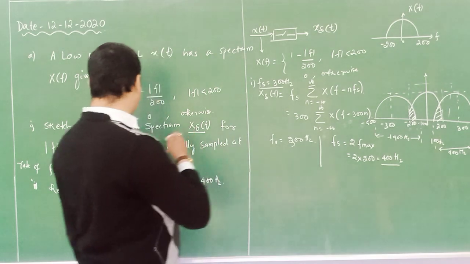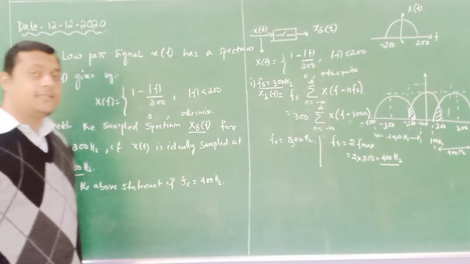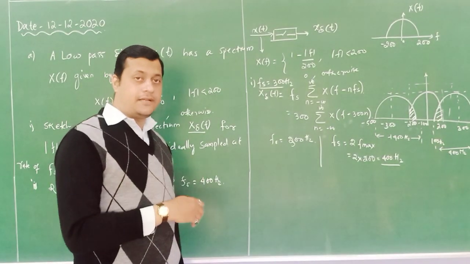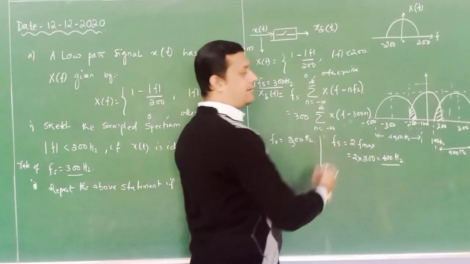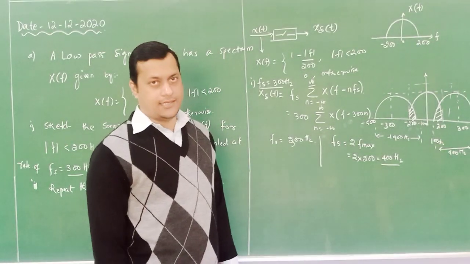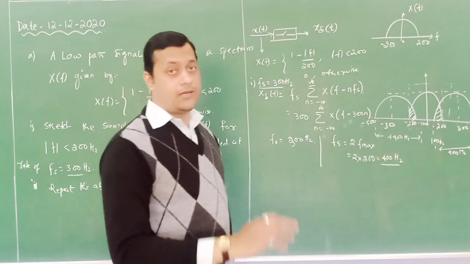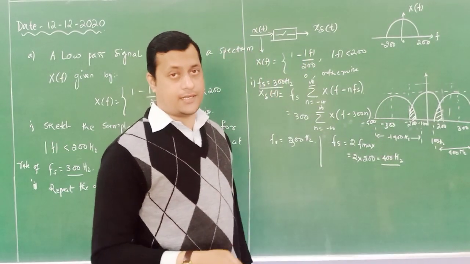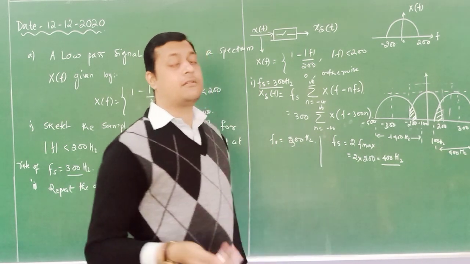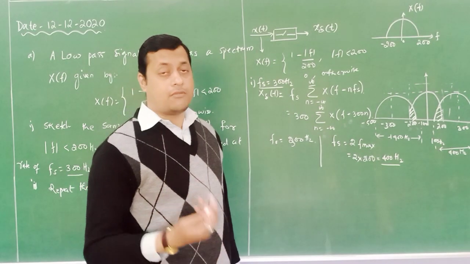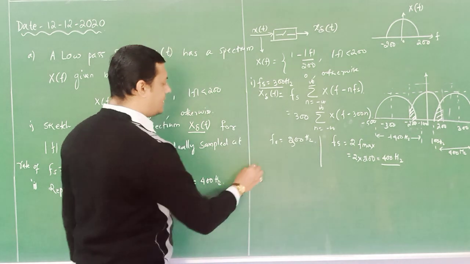But as in the question it is given fs is equal to 300, that means the sampling frequency given is less than what is required. The required is 400 Hz, but the given is 300 Hz, due to which this sort of interference will be generated, overlapping of the spectrum will be generated. Okay, and this is called the aliasing effect. Due to the aliasing effect, we cannot recover the original modulating signal or the message component. Okay, so this is the first case.